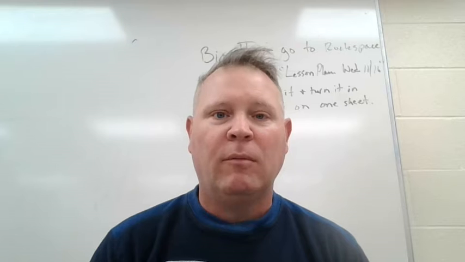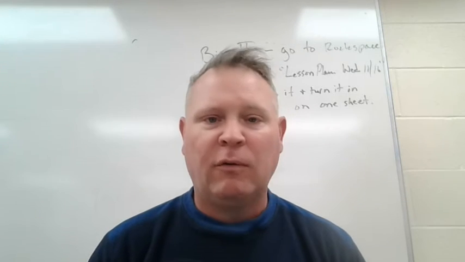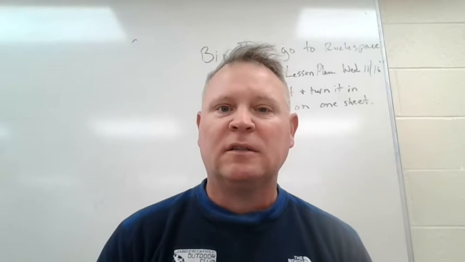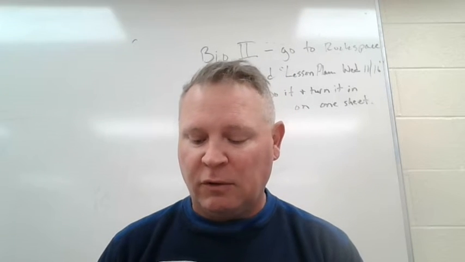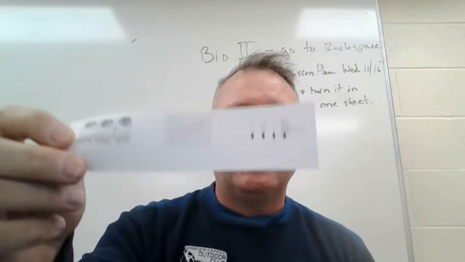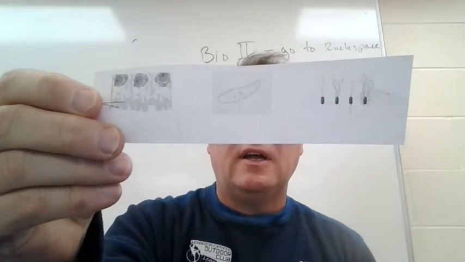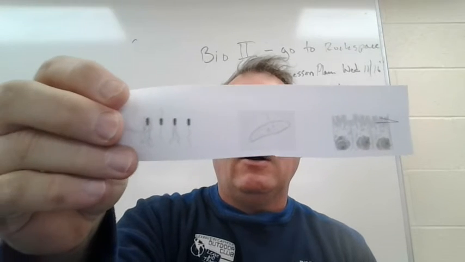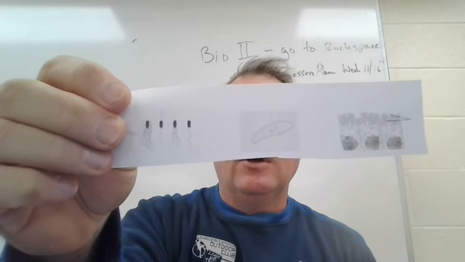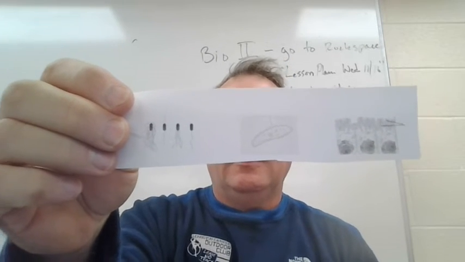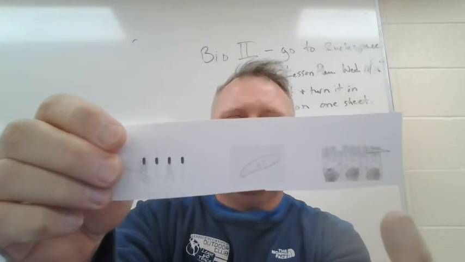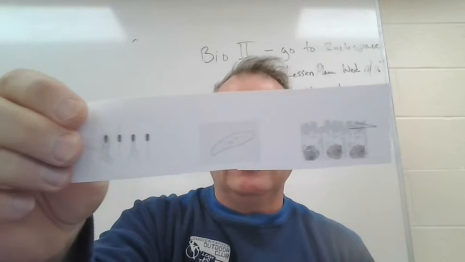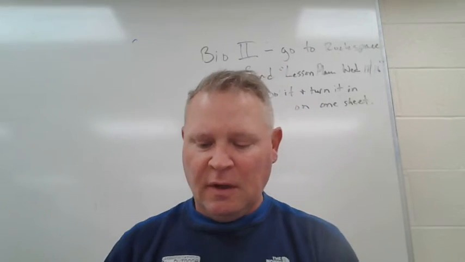I've got somebody sick at home, but there's a couple things I wanted to cover with you before our test on Monday. And so I've got a couple pictures for you that I want you to take a look at. So this is a picture of cilia, flagella, and microvilli. And they are different, and you guys should know the differences between the three. This one has got long whip-like tails, these are small hair-like, and these are finger-like projections. So you need to know the difference between those.